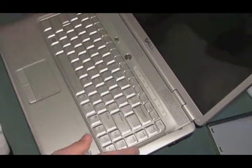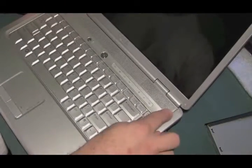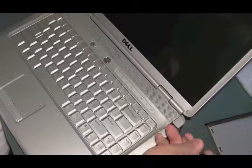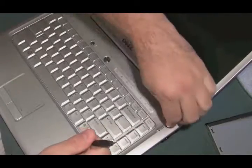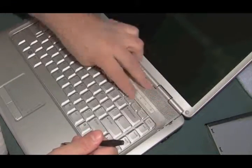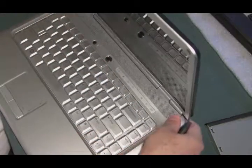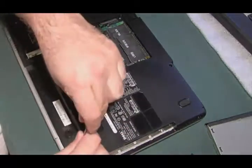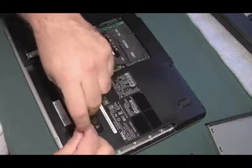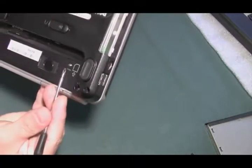Our goal now is to get onto the keyboard and get the screen off. Dells, in their usual fashion, have a little slot right here where you can put a screwdriver in and pry it up. That's going to allow us to pull this panel off, which I call the hinge cover plate, and get access to the keyboard and the screen. It's giving me a little problem — I think these two screws are holding it in, so let's pull those out. The screw holes are labeled, so we know where that screw goes.